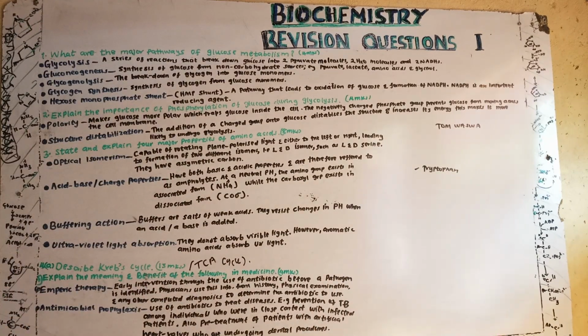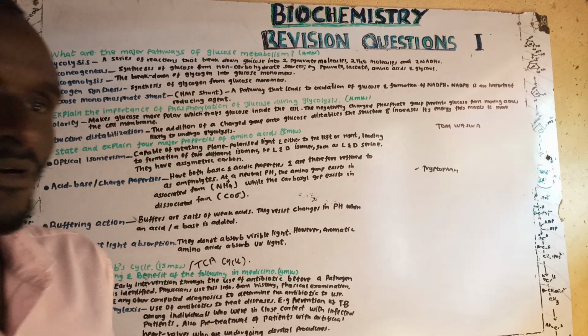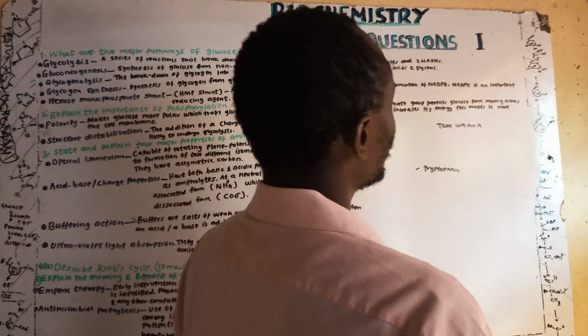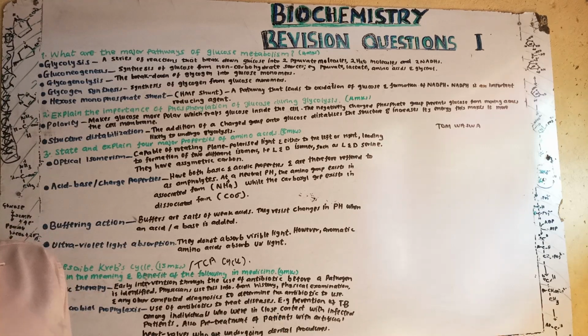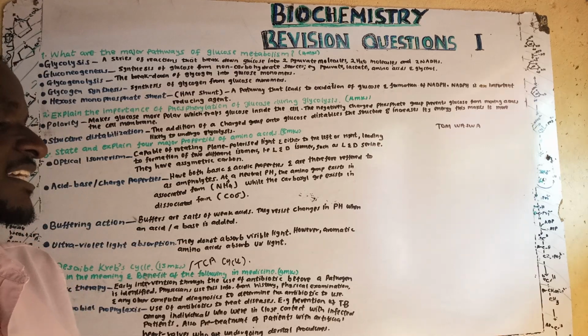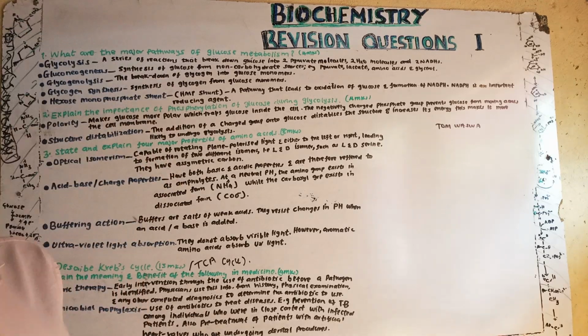Then we go to question number 4. Describe the Krebs cycle. The Krebs cycle also means the TCA cycle, or tricarboxylic acid cycle. Let's say you have an exam on Monday and you are reading the citric acid cycle on Friday. How do you easily remember those molecules? Well, I'm here for that. To describe the TCA cycle, you begin by naming the major compounds involved in the tricarboxylic acid cycle. I came up with a mnemonic on the same. That is the easiest way to remember.